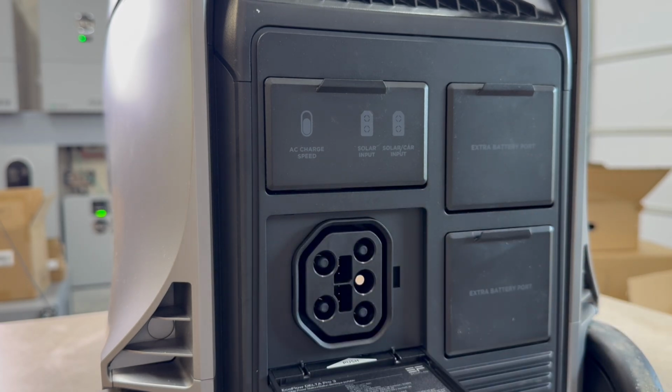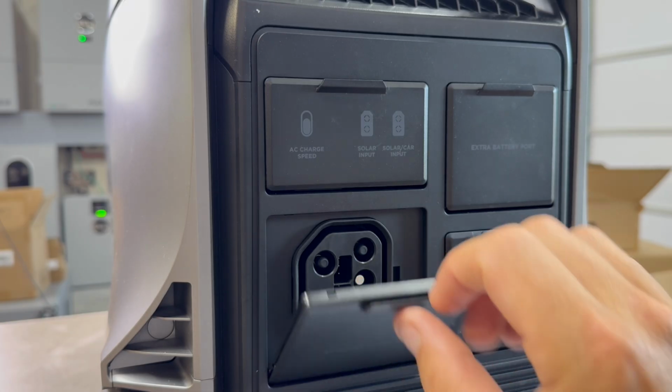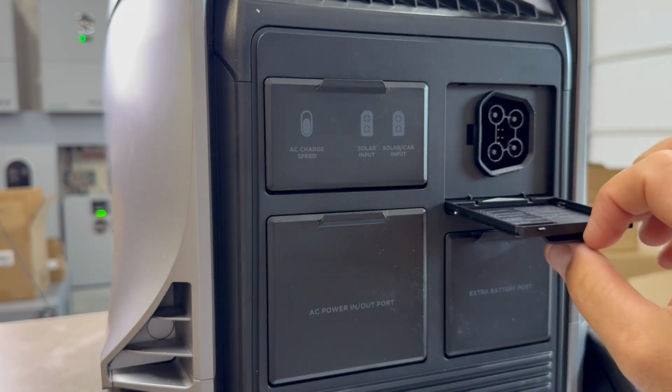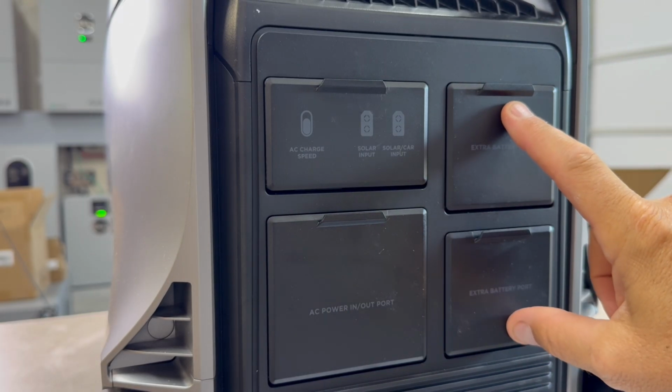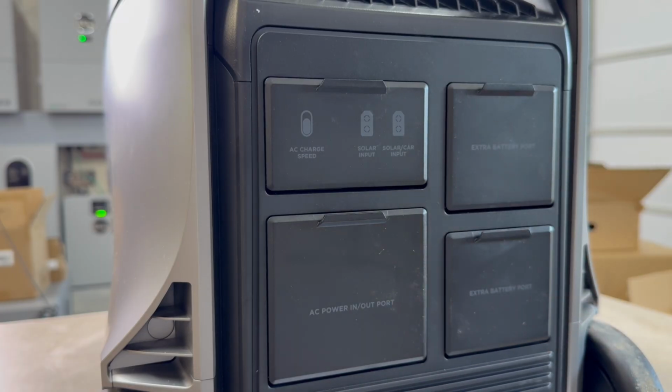So this is where you're going to hook this to that EcoFlow home panel, that gateway. And again, you can parallel up to 3 of these. So that's where that's going to happen. Over here is the extra battery port, and here's another. So both, if you're utilizing both batteries, you could hook to there. Unfortunately, you can't get more with communication anyway than that. But I'm going to talk about how you might want to expand this with just a standard battery.